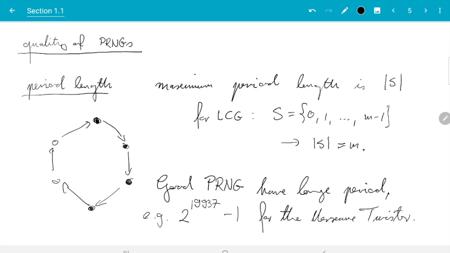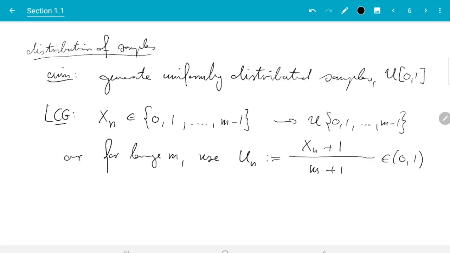The other way would be looking at this picture with the circle, namely if the random number generator really does it like I sketched here, if it has maximal period length, so the period length equals the size of the state space, then we take every state exactly once in a cycle, and that means every number occurs equally often, namely once, and if the states have equal density in the interval 0, 1, that's the case here, these are evenly spaced, then if I hit every number equally often, then one can even prove that the frequency of samples which hits a given interval is proportional to the length of the interval, which is close to the definition of the uniform distribution. So that is another way we can do that. And the way which I would argue which really counts is one can do statistical tests.